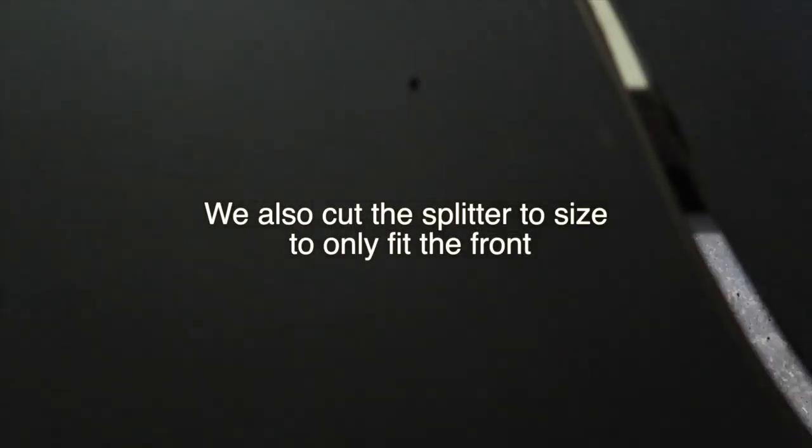We went ahead and put the lip on the floor and then put the bumper on top. We figured out where the holes we wanted, marked them, and spaced them out. The kit comes with 12 bolts and nuts — we used 11 and kept one extra. You can see the little holes lined up. We made these holes ourselves — we didn't run through the factory holes because those are supposed to go to the undershroud, which I don't even have.